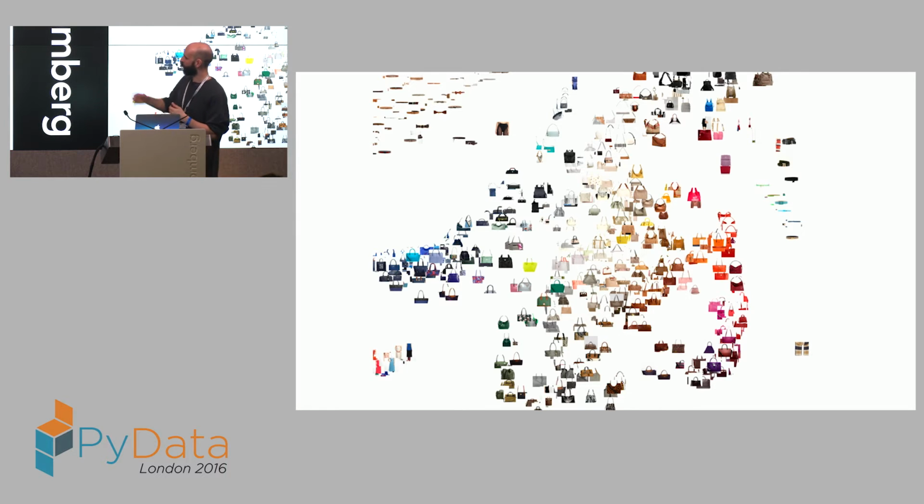You can see it works quite well with this little island. They're all handbags, and they've all got a handle that's up. Some of our tasks are about shape, and it seems like the representation is understanding shape. It's grouping things together. You can see in the top corner as well, there's a little belt island, so it seems to be grouping shapes well. That's good. One of our other tasks is color, and it seems to understand color as well, as we have sort of a rainbow of bags going across. So it seems to understand how to group colors together too. This is a nice debugging method just to make sure you're not doing anything crazy.